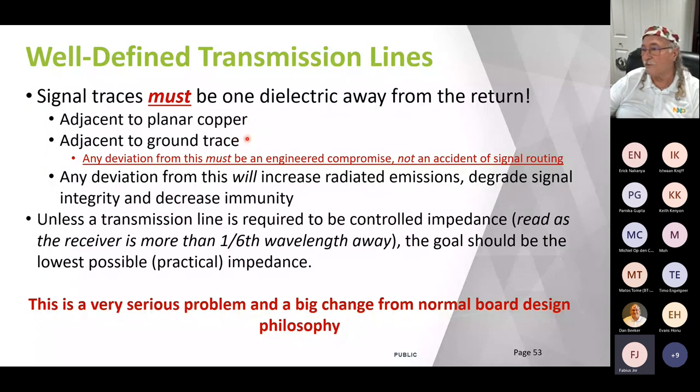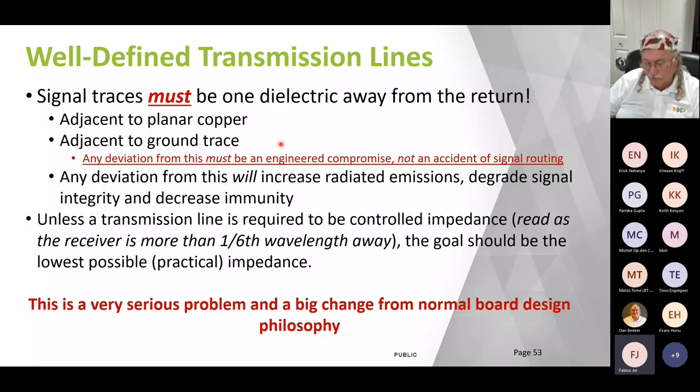In some cases, you're forced to use coplanar ground traces. You have a 3-4 layer board, and layer two is ground. Layers 1 and 3 are just fine. They're next to layer two. Layer four is not next to the ground plane. It is two dielectrics and a conductor layer away from the ground plane. And so any signals that you route on layer four need to have coplanar ground copper. So you route a signal trace next to a ground trace in order to create the transmission line for your signals.